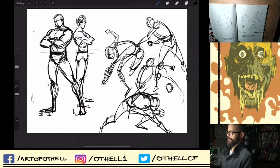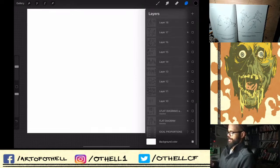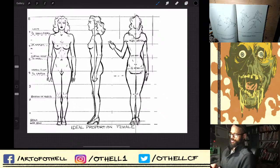I have pages and pages of them. I used to keep sketchbooks, but now I pretty much do all my studies digitally. I can show you on the iPad, see all of these layers here? All of these layers are just studies. These are from Andrew Loomis. I actually did a master copy of his proportions.